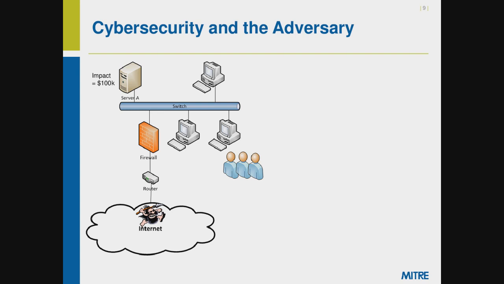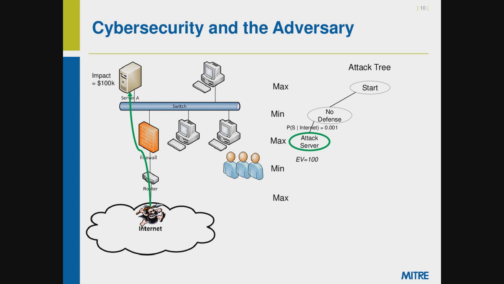Here's a very, very simple system. There's an attacker out there on the outside. There is one server here. It has some treasure on it. We say its value is 100K. If you do nothing, the attacker can essentially attack that server. And there's some probability. In this case, the attacker model would be maybe 1 in 1,000 attempts will succeed. And you get an expected value from the probability the attacker is going to attack this particular server, and what the impact is if he does that.